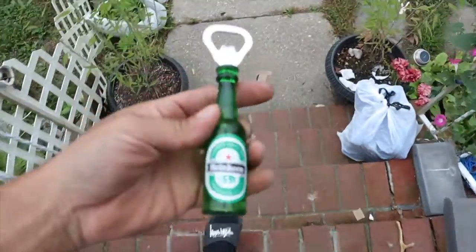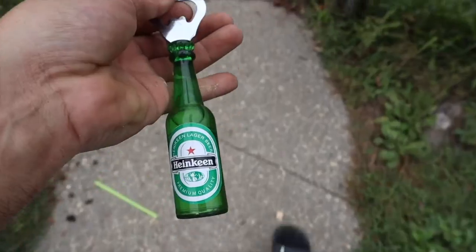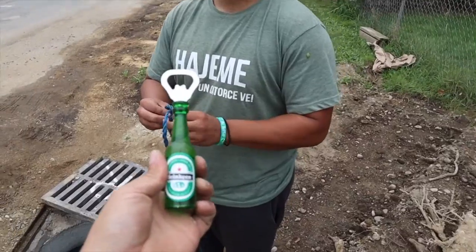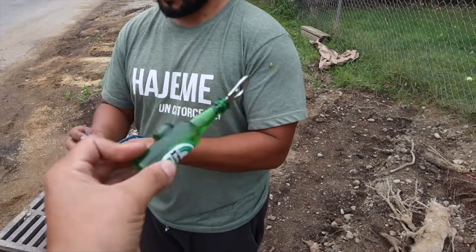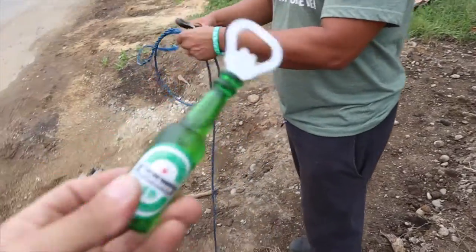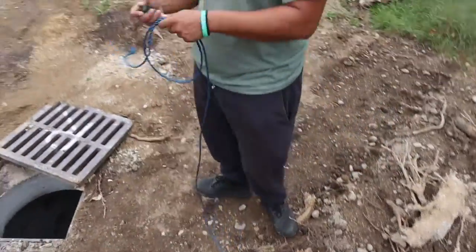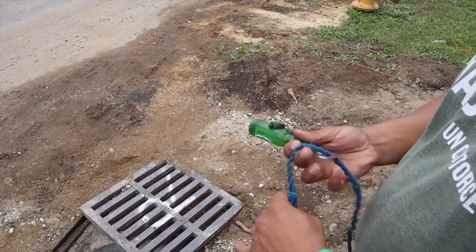All right, so I found this — it's got a magnet right here and something we could tie to. We're gonna use this and see if we can retrieve my keys. Hey John, look at this — tell me that's perfect. Where's the magnet? Right there. You think it'll be strong enough? Let's try it out. If not, there's more in the house I can grab, but I feel like it's gonna be strong enough.